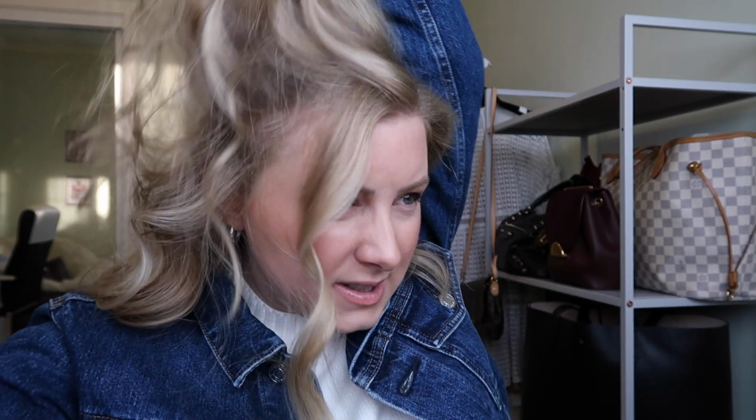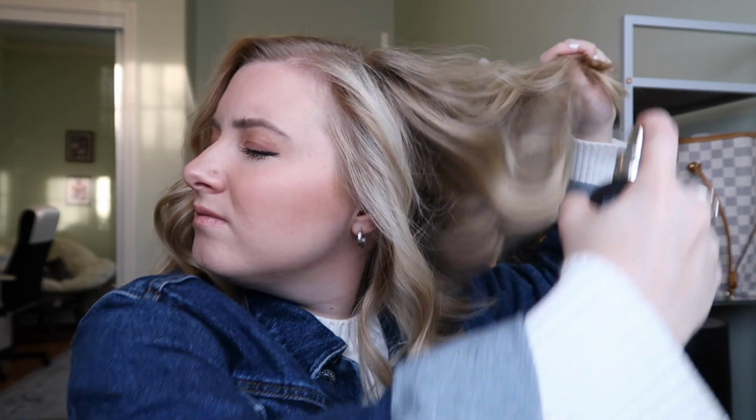But just to finish it off, the only thing I would maybe do if I wanted a little bit more of a sexy look is I would do some of the Bumble and Bumble Surf Spray. We can be fancy today and do that. But sometimes I don't like it because it makes my hair not as smooth because it is a salt spray. I don't love the feeling of product in my hair, to be honest. I have very fine hair. There's a lot of it, but it's very fine. So I tend to just not put much.